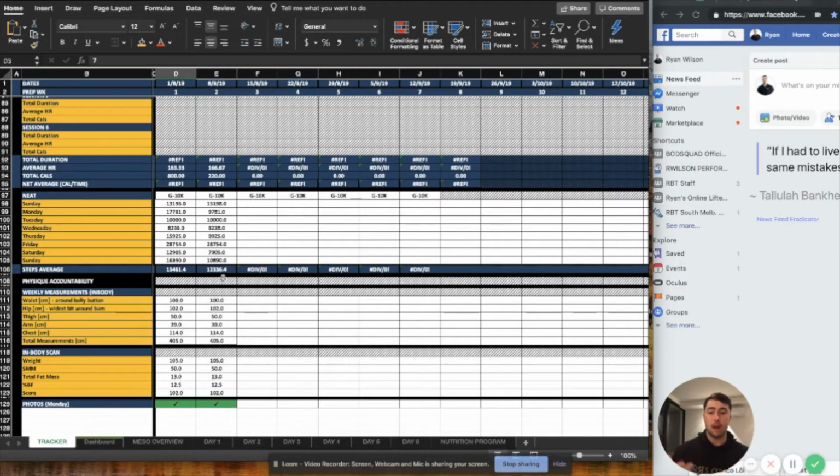So by tracking the steps per day, what we're doing is increasing awareness, and we're also setting a step target, which means that we have a set baseline of physical activity every day that we can say, if you hit that, we know you're in a calorie deficit or a surplus.